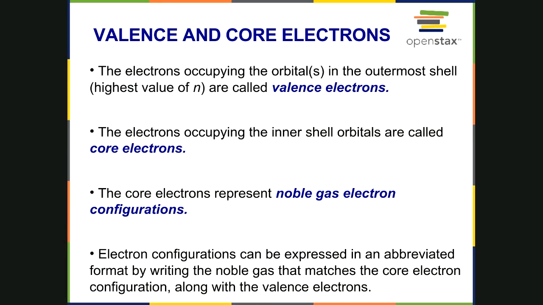Now, that octet rule that we talk about, with the maximum outer number of electrons in a shell being eight, is because when we talk about valence electrons, we're referring to either partially filled or fully filled s and p orbitals, which are always on the outside of the atom. And those s and p orbitals can hold at most eight electrons. So that's where our octet rule comes from. It's from the total capacity of those s and p orbitals.